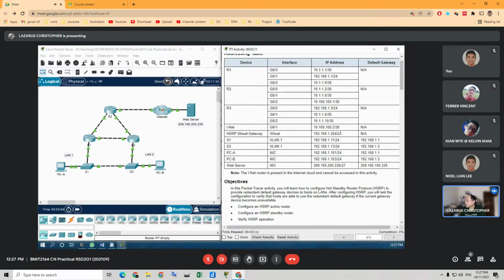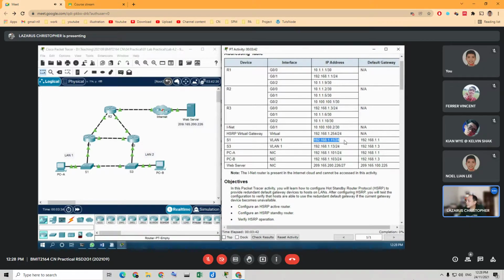Remember that the IP address for this one is the IP address for the virtual gateway. I think yesterday we actually had a look at the configuration. We also encountered this in tutorial already. And then we have switch 1 and switch 3, both running on VLAN 1, and a VLAN 1 IP address for each of the switches.